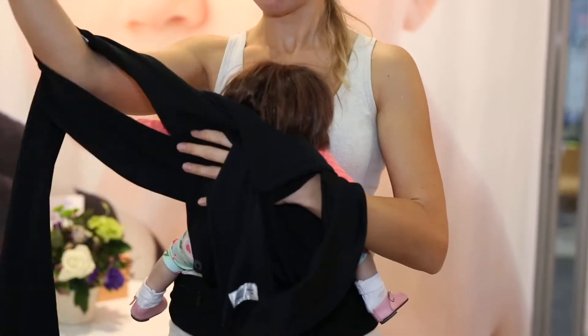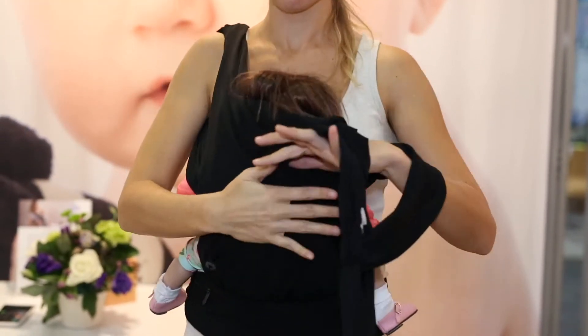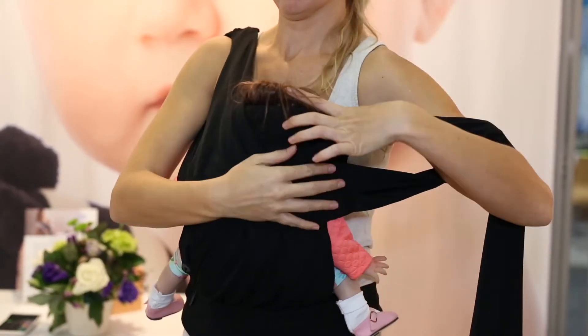The great thing about this product is that it's really simple to put on. There's a three-step process: you snap it in the back, you click it to snap, then you put your shoulders on, and then you wrap it to tie. It also comes with a great little pocket at the bottom where you can put your phone or your keys or anything you need when you're out and about.